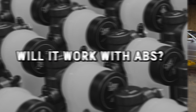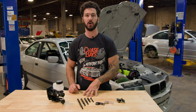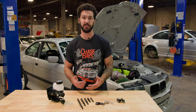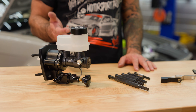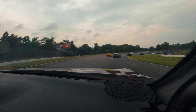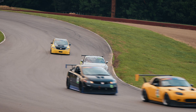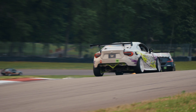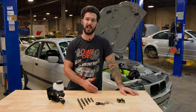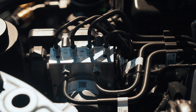A common question is: will this work with ABS? The answer is yes. We don't recommend it for older ABS units since they're not great, and you're often better off deleting ABS since this creates such controllable braking that you know exactly where your brakes will lock up. However, in series that allow ABS you can keep it with this product — we keep it in our GLTC car and GR86 time attack car, and tons of customers keep it too. Typically anything 2000 and up is reliable enough to trust.